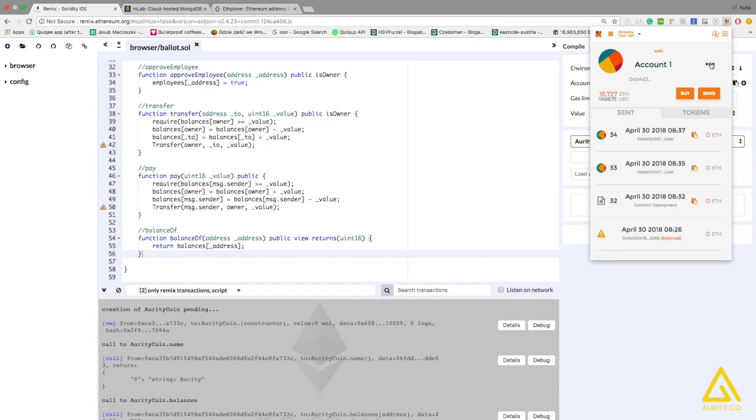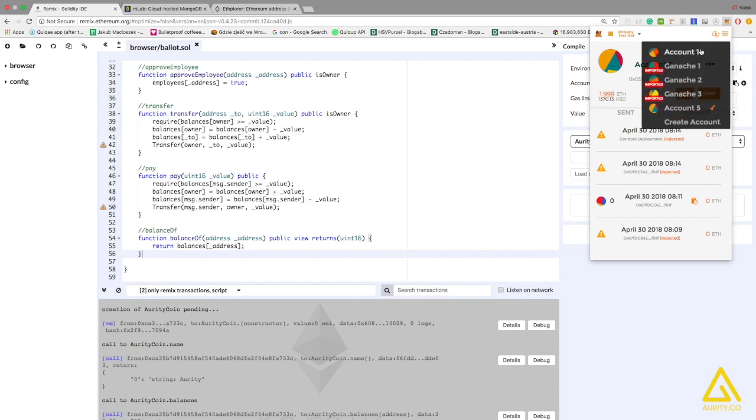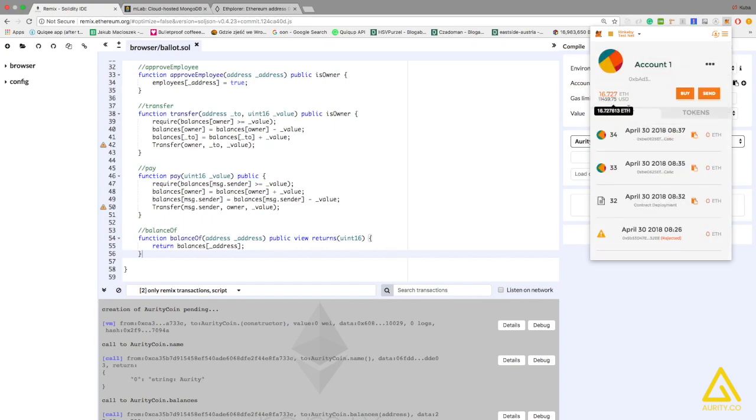You have your address, you have the amount of your tokens, and it's used to interact with Ethereum applications. I have some accounts prepared. Account 1 will be the admin account, and account 5 will be the employee account. The employee account has 2 Ethereum, and the admin account has 16 Ethereum.